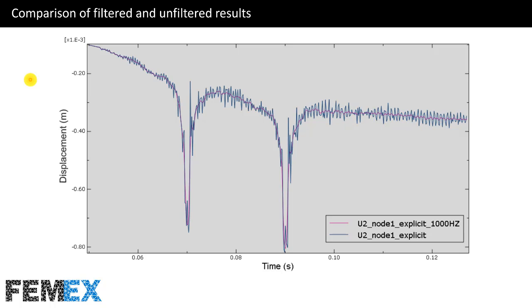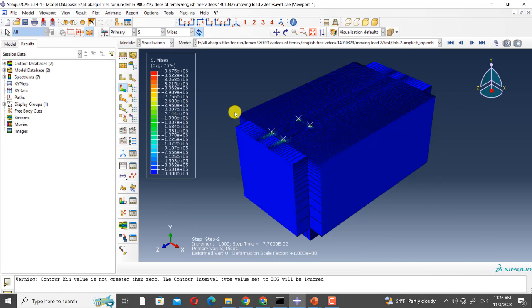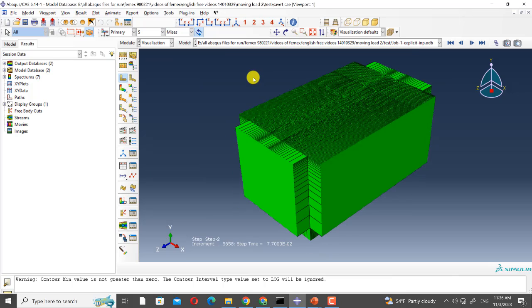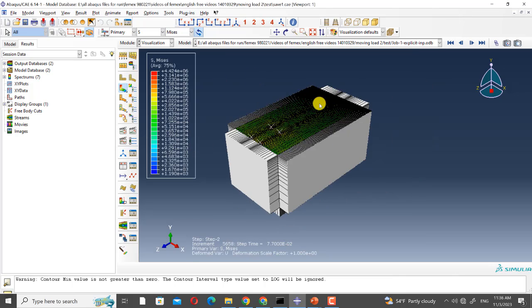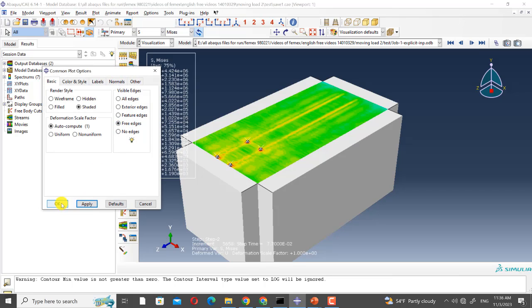Now I want to show you the simulation results in the visualization module. I go to the visualization module and set it to the explicit simulation, and I hide the mesh.